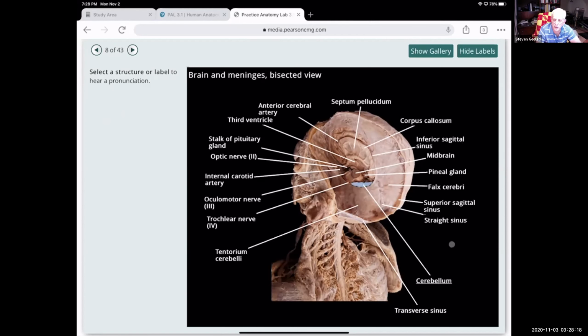And your straight sinus, your superior sagittal sinus, right between the left and right sides of the cerebral cortex. The falx cerebri separates the right and left hemispheres of the cerebrum.